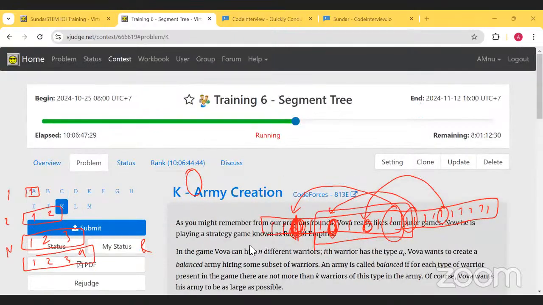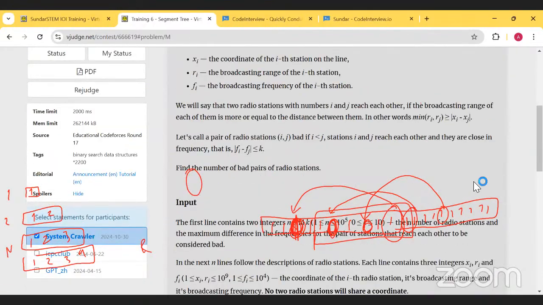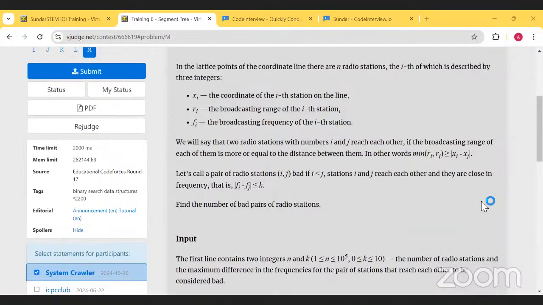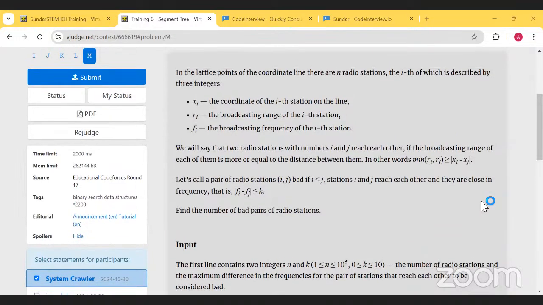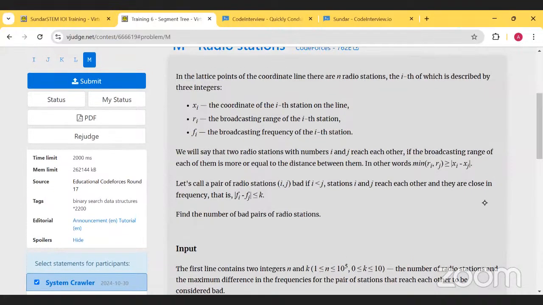After that, for the last problem, have you read the problem or got the idea? Here we want to find the number of pairs where the distance is small and the broadcasting frequency is also small.